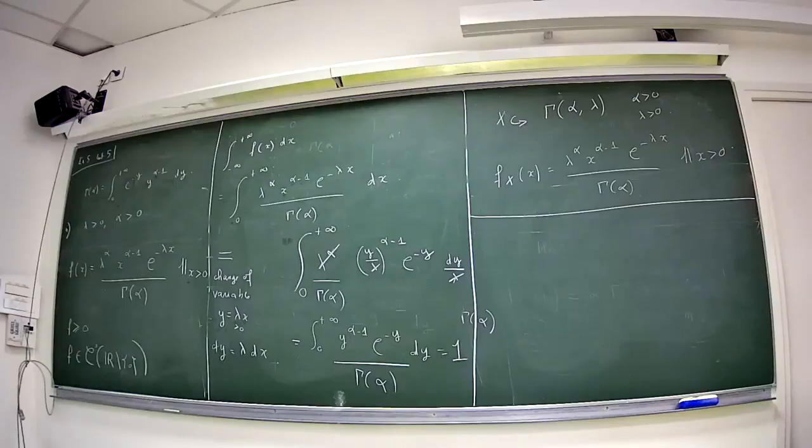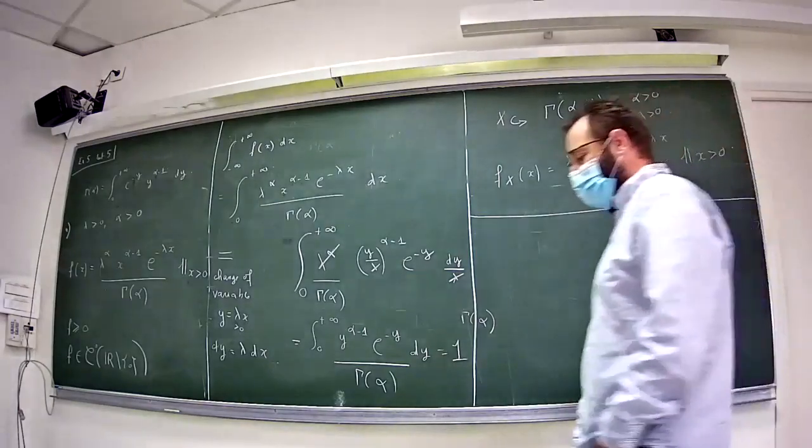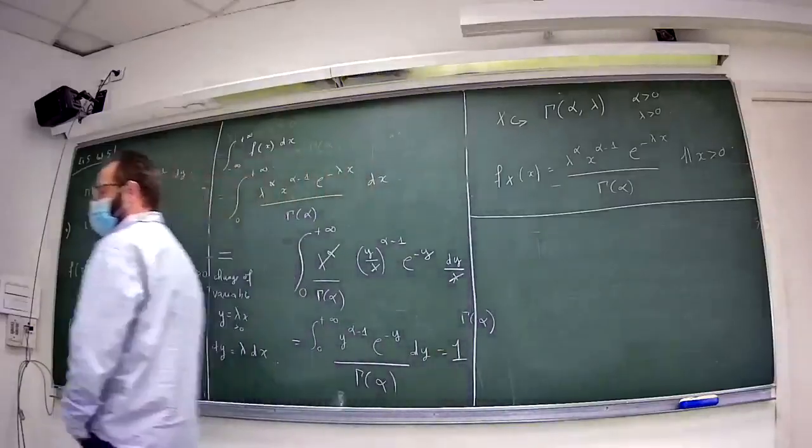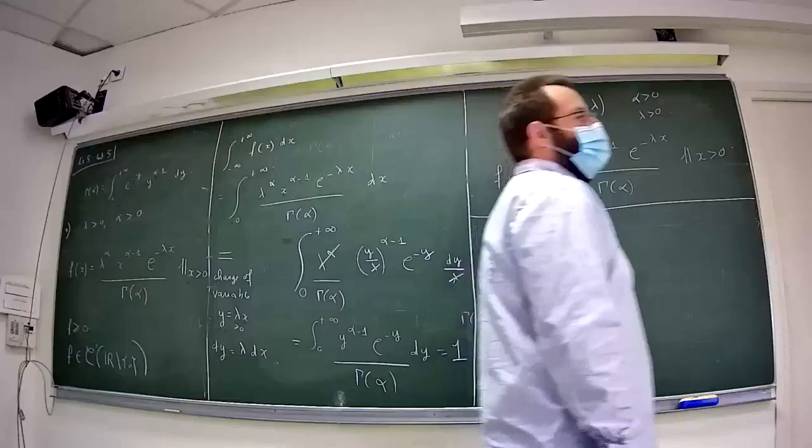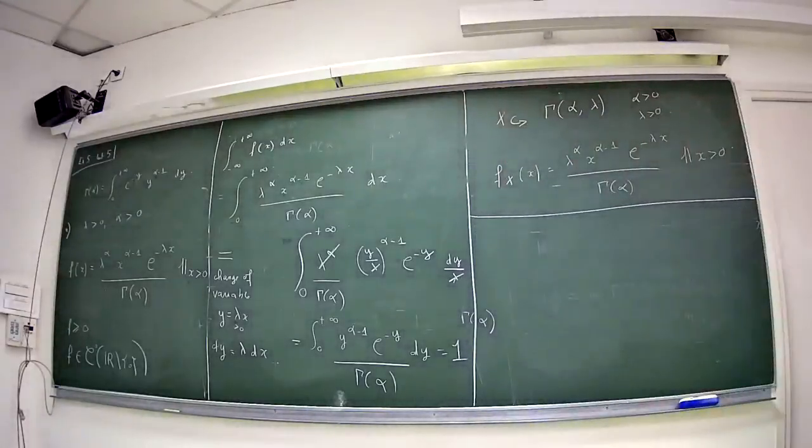We are going to prove that this chi-square is just a particular example of a gamma distribution. We are also going to compute its expectation and its variance, and we have nice formulas in terms of the parameters. Okay, and I will introduce the definition of the extension of the chi-square we have already seen together, the definition that will be used in the statistical part. So this exercise is important because it's a result that we are going to use later on, in particular in the statistics.